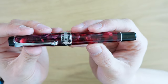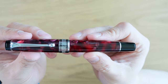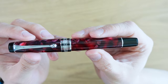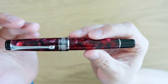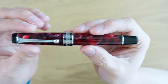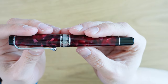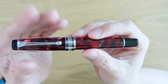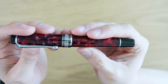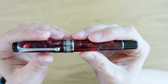So this is the Aurora Optima Fountain Pen. I've had this pen for over 10 years, and it's one of my favorite fountain pens. I liked it so much, I even bought one of the original Aurora Optimas from the 1930s. Having that pen gives me even more respect for this pen because they kept a lot of the original proportions from that 1930s pen. The quality of their pens back then was excellent, and they're still really, really good today. They're still made in the same place in Torino, Italy, and they've been making pens since 1919 — it's over 100 years now.